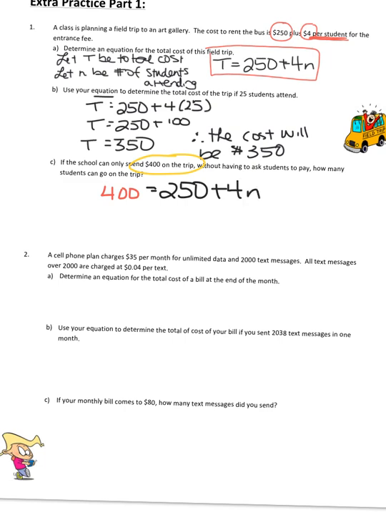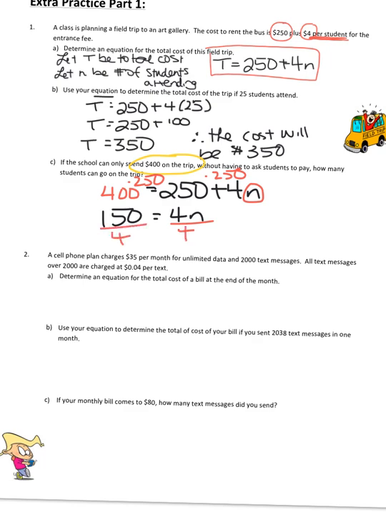Now I don't know how many students. That's our unknown that we're going to find, and that's what we're going to use the tools we've used in this unit for solving. So we're going to find our 400, and I'm going to subtract 250 on both sides, just like we did in this unit. So 400 subtract our 250 is going to give us the 150 over here, and I'm left with my 4n. And just like before, how would we get rid of the 4? We divide by 4 on both sides.